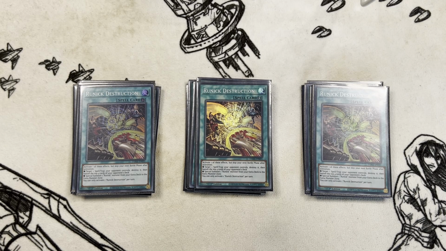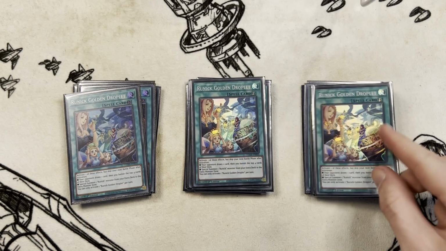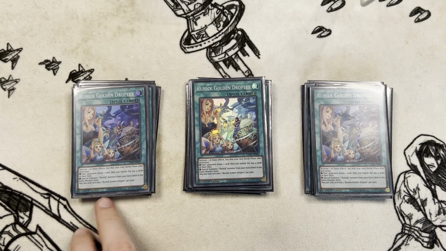We then have the rest of the list, however. These are where you start to get a bit more fluid in what you're playing for your Runick spells and traps, so feel free to mix up your ratios. We do have 3 copies of Golden Droplets. You're force feeding your opponent, you're getting them to banish 4. I don't like using this constantly because, yes, you're giving your opponent resources, effectively. You don't want to give them the out either.